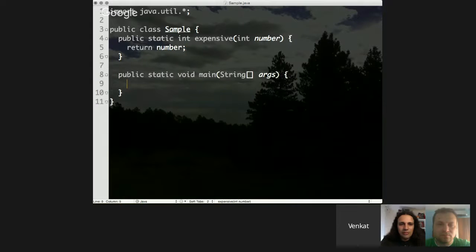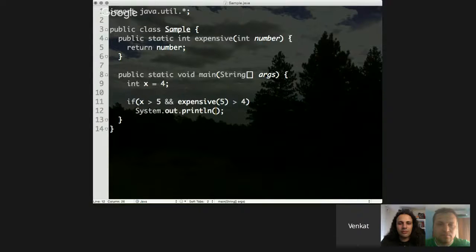Well, in this case, if I were to say x equals 4, and if I said x is greater than 5 and expensive of 5 is greater than 4, and then I want to do something, and it doesn't matter what we do here. Well, clearly we can fully expect that expensive 5 will not be evaluated in this particular example.